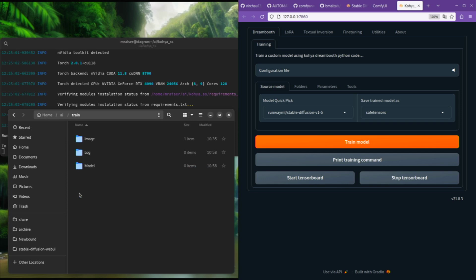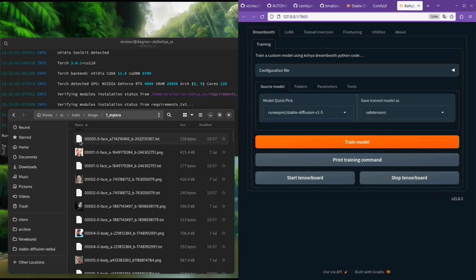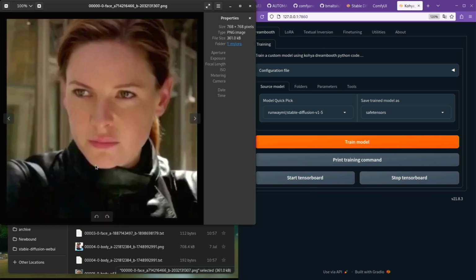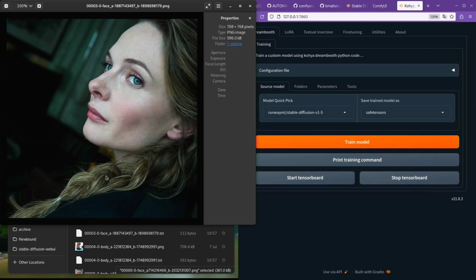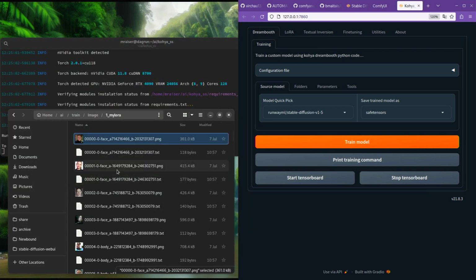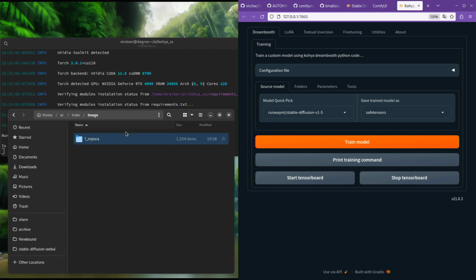It's got an empty model folder, and it's got an empty log folder. And in the image folder, it's got our My LoRA folder with a bunch of images and descriptions that I prepared in advance. The lovely Rebecca Ferguson has a charming little Instagram page, and you can download these images there yourself if you would like.